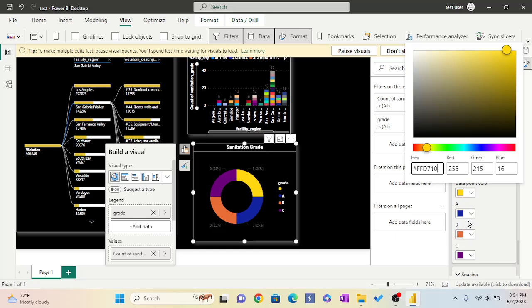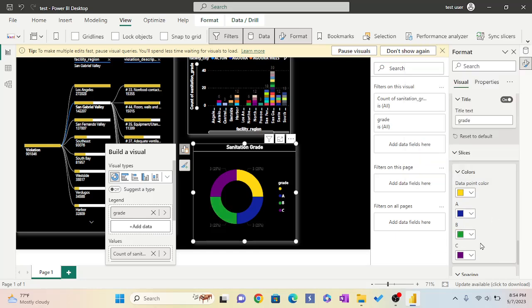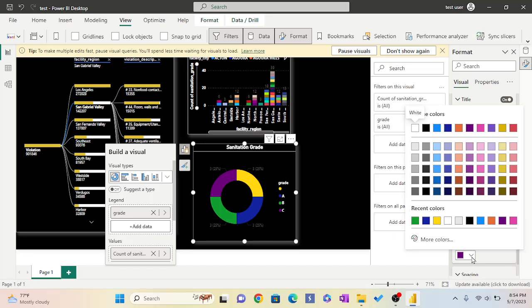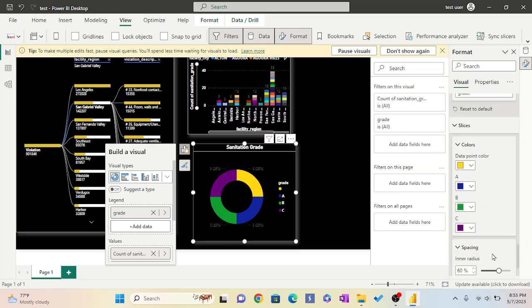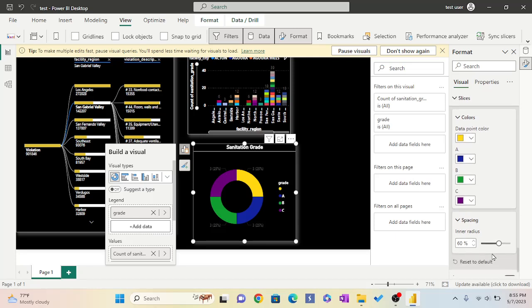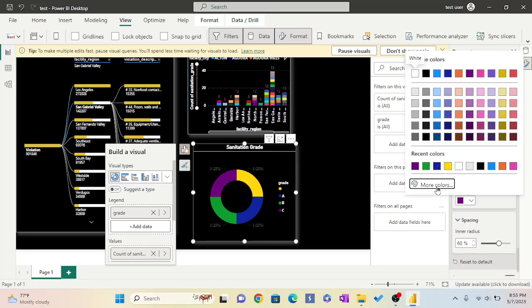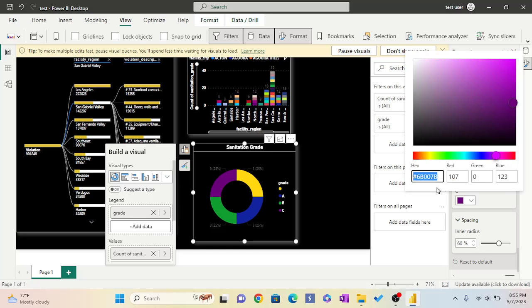So see, I'm going to change it to 6637. So let me see what color it is showing. What? Just now I changed.